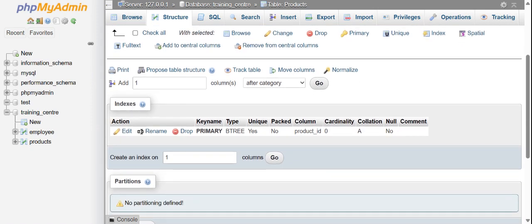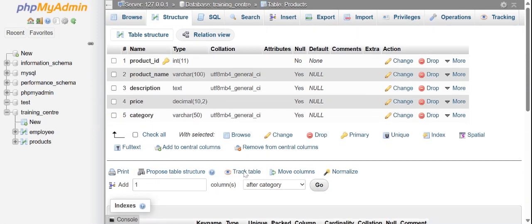And at the bottom we can see the indexes of this table. We can see the indexes like unique, primary, we have this, and the column name on which column the indexes have been applied, right?